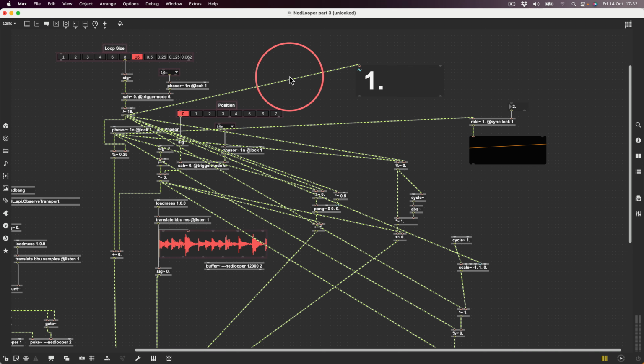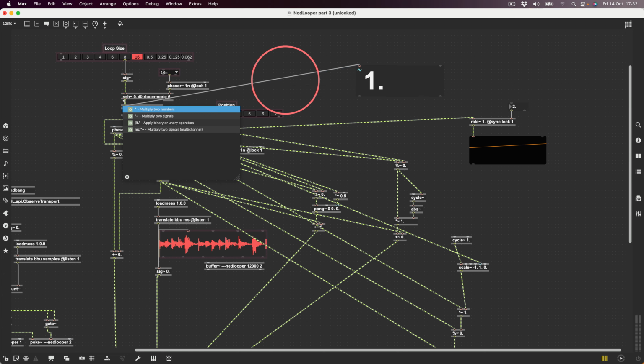The problem is that a phaser ramping that fast and setting the frequency of a cycle means that we're going to get that kind of modulation. It's going to be too fast. So maybe we need to multiply these numbers a little bit to set the rate of our rate. I'm going to multiply it by, let's say, 4.